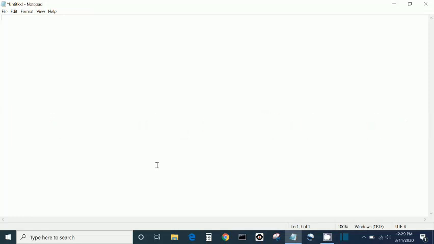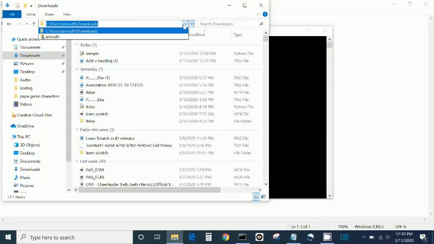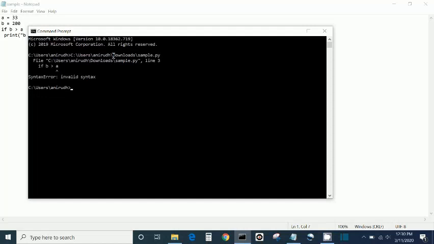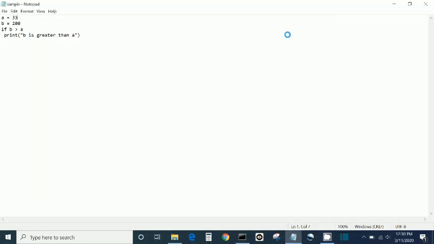One coding mistake that many people do is that they don't check for errors. So let me say, for example, let's say A is 200 and B is 33. So what will happen is that they'll see the error and they'll just be like, I don't care. And then they'll just move on to the next one.